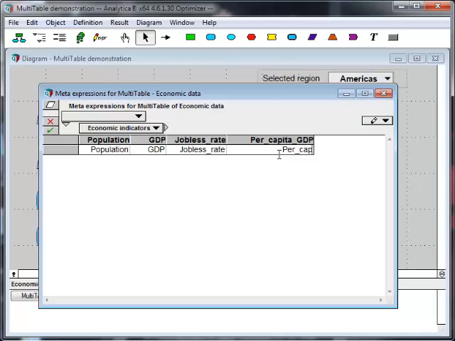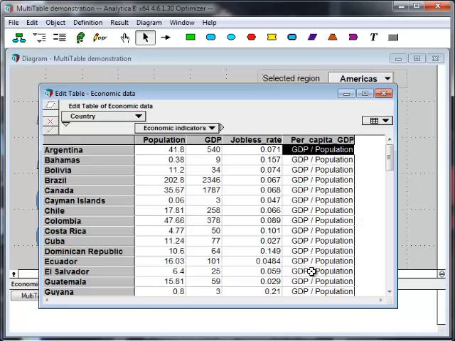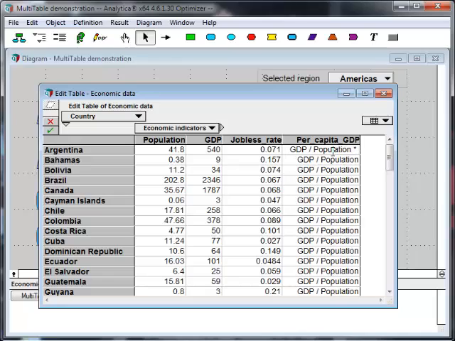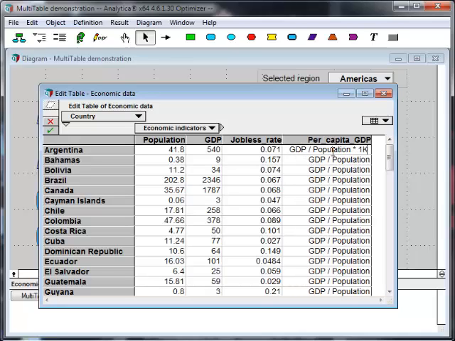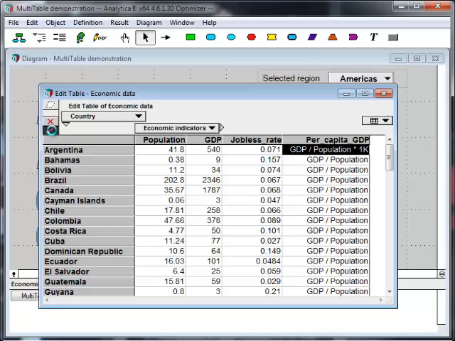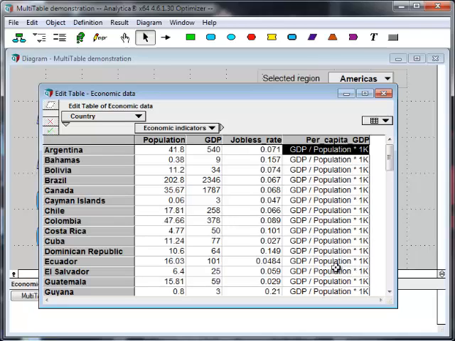Now if we put the name of the variable in here, that looks like what we did when we specified what edit table we want to display. And indeed, that's going to say we want to be able to edit the definition of that value. And so we're seeing its definition in there. And I made a mistake. We need the times 1k in there. So I'll fix that here. That's changing the actual definition. And you can notice that every single cell was actually showing me a virtual view of that same definition because that variable is not indexed by country.